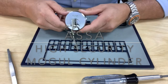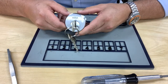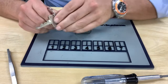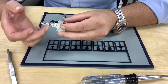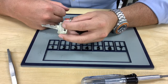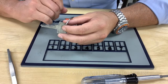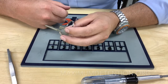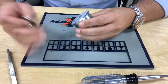Next we're going to take a look at the ASSA high security cylinder. It fits the same size as a typical mogul cylinder, but this lock is a lot different than a mogul cylinder. You can tell that immediately when you look at it. When you look at the key, you can see there's a set of cuts across the top and also a set of cuts on the side. People ask what kind of machine to use to cut those keys — you can use a code machine or duplicating machine. These sidebar cuts are cut into your key blanks at the factory already, so that's one advantage. The key is much smaller than a mogul key.